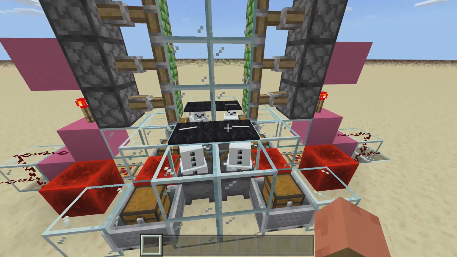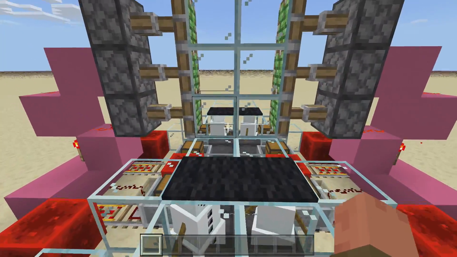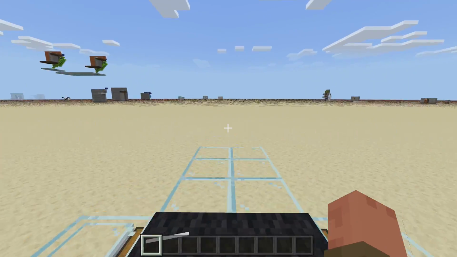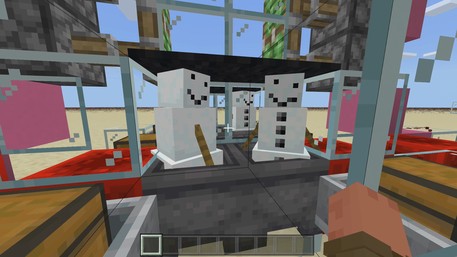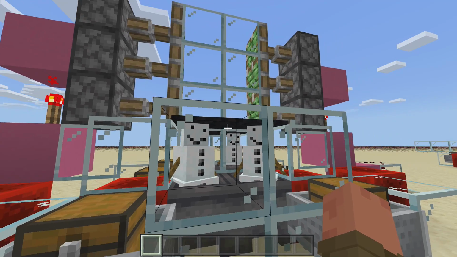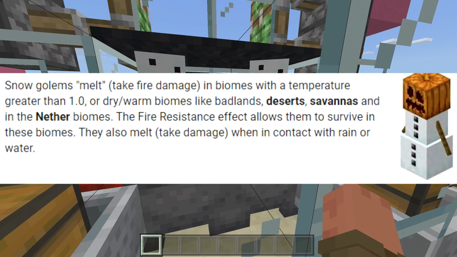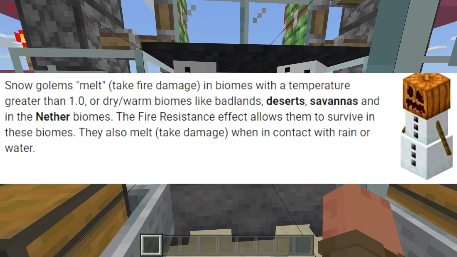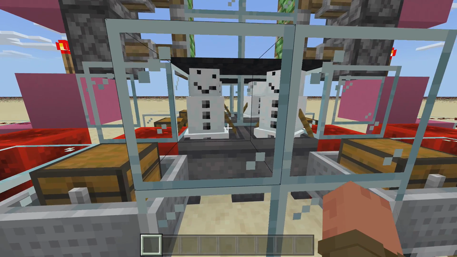And also with this build, you can actually bring it out one more. So you can actually walk through the door without stopping, and you can sometimes even run through the door without stopping. But now since we are using snow golems to make this thing work, we have to take our snow golems into effect as well. So you won't be able to build this door inside of deserts, savannas, and nether biomes, and I think maybe badlands as well, if I'm not mistaken, because they will either melt or will just take fire damage if the temperature is too hot in certain biomes. So just take that into account when you're building this door.